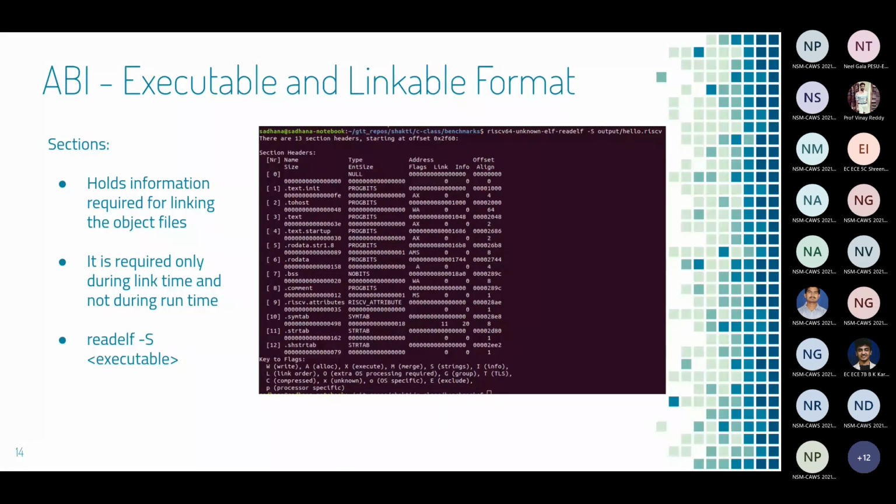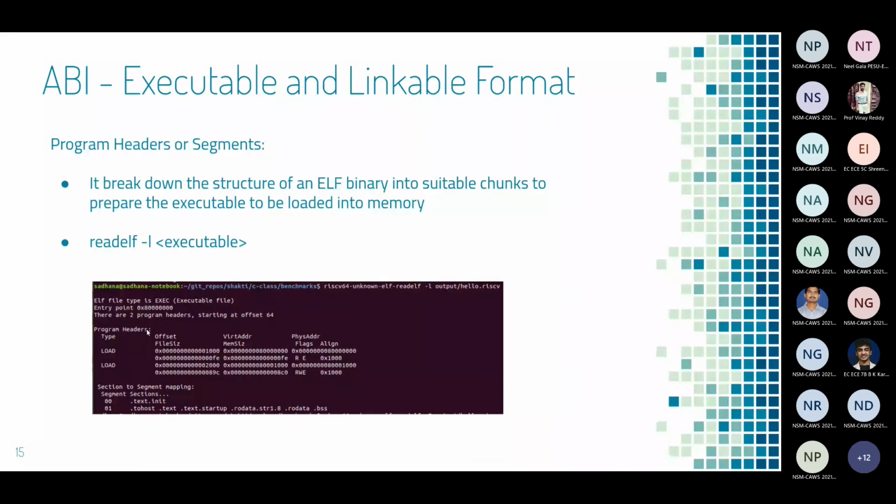And then you have program headers, which basically say where the sections are mapped in memory, right? Sections are mapped onto a segment, and then these segments are mapped onto your memory at runtime. So what this says is that you have two different segments in your program.